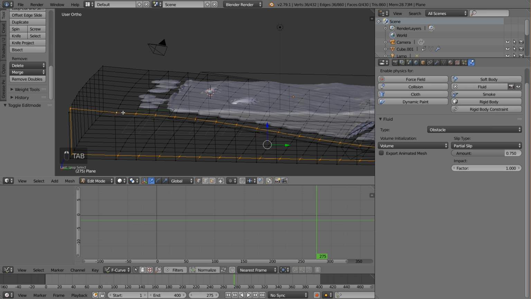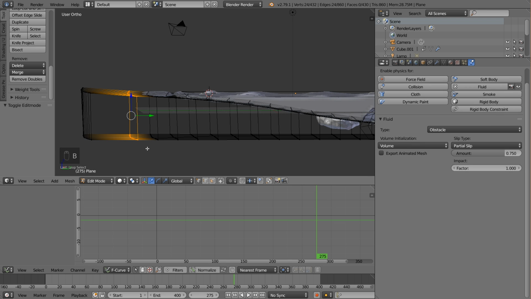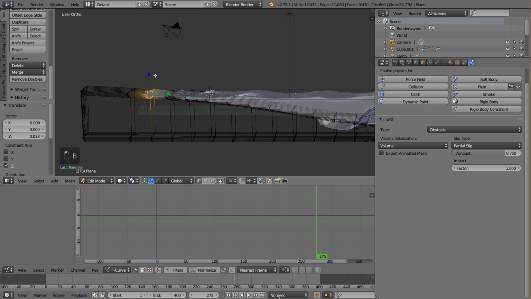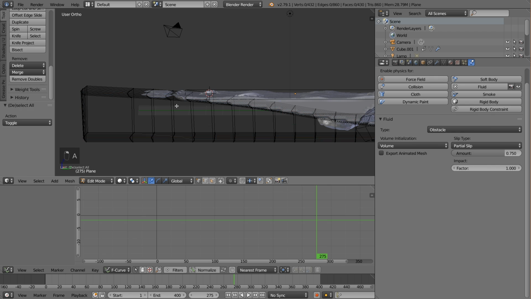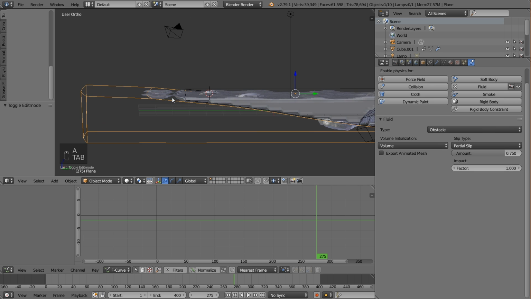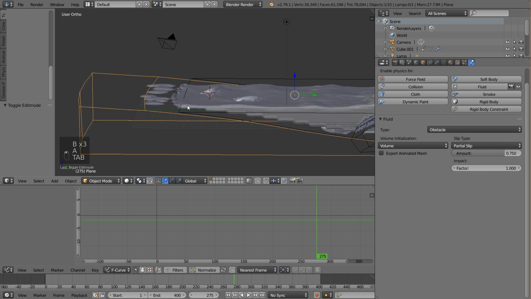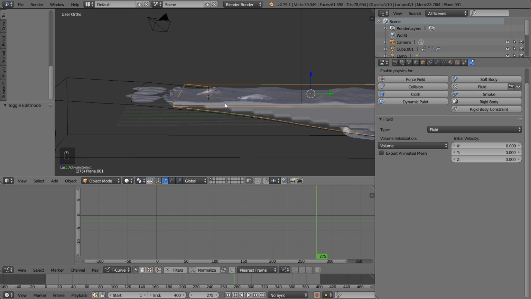The one thing is, I do think I want to raise up these vertices a little bit, just to make the shore a little higher at this point, so the waves don't sit up quite so high. I feel like they probably get a little higher than I'd like, and the tide needs to go down. So I'm just going to select these vertices here and lift it up a little bit. This is where you can experiment with the type of simulation you're going for, and this is exactly where you want to be tweaking it, not after you've done an overnight bake, but just after a quick test bake. You want to test it to make sure that you're getting the results you desire.